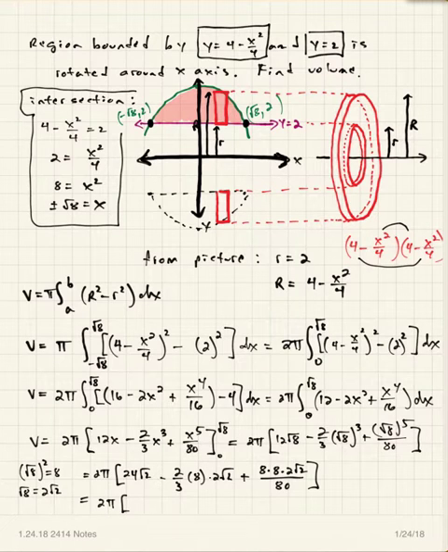So you have 2 pi times 24 square root of 2 minus 16/3. Right, you got that 16/3. I'm sorry, it's not 16/3. It's 32/3. Sorry about that. Because you have a 2 times an 8 times another 2. So that'd be 32. I get it. So it's 32/3 times the square root of 2.